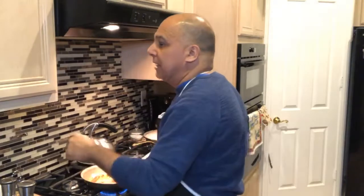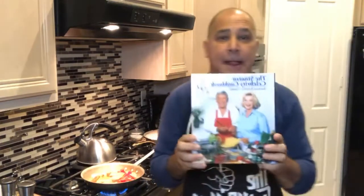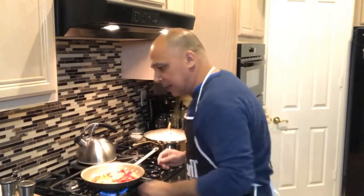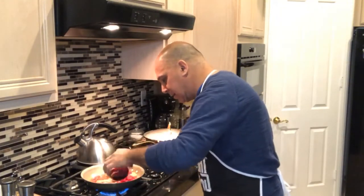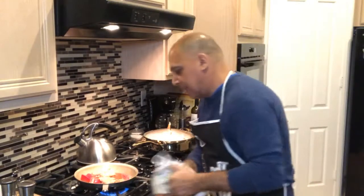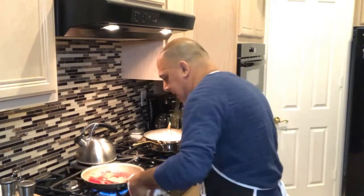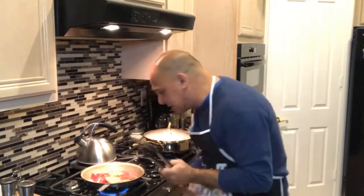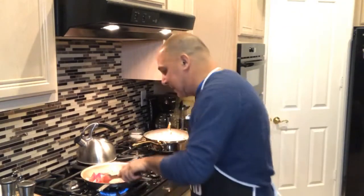I think we're getting close to adding the wine. I'm going to show you the cookbook real quick — this is the Sinatra Celebrity Cookbook. Don't look for the recipe in here, it's not in here. But go to Johnny Costa's when they reopen and Vince will tell you — it's not a secret. Now I'm going to add the red wine — so we add a little bit of the red wine like that. Now Vince always gets it a little on fire, but I'm not going to do that because I don't want to burn the house down. We're going to cook that down.